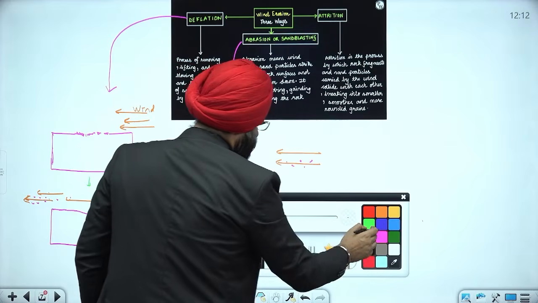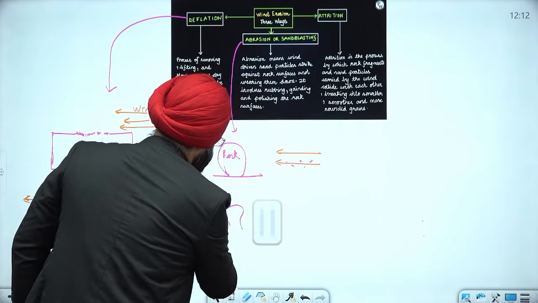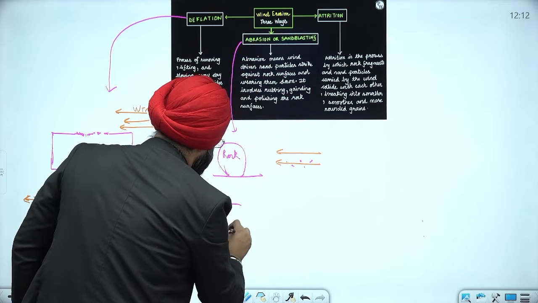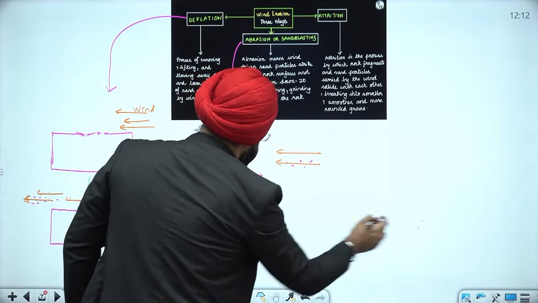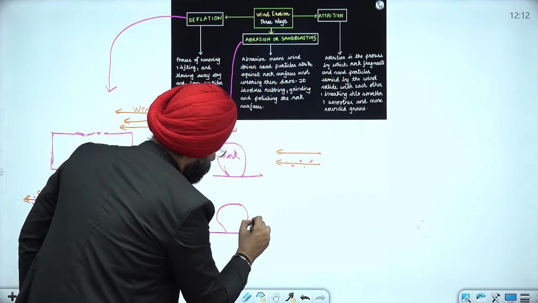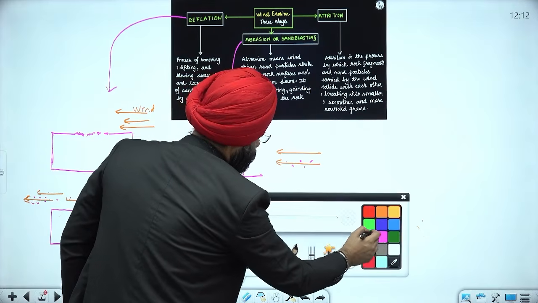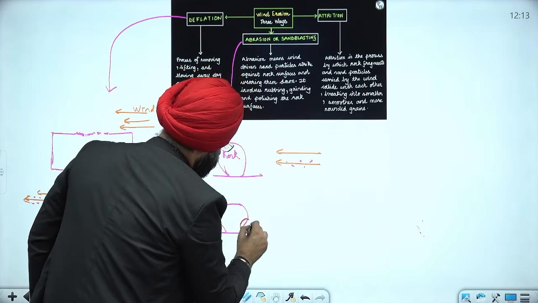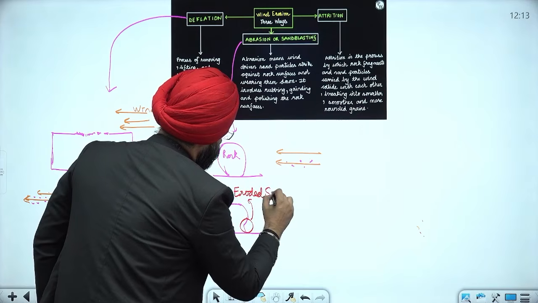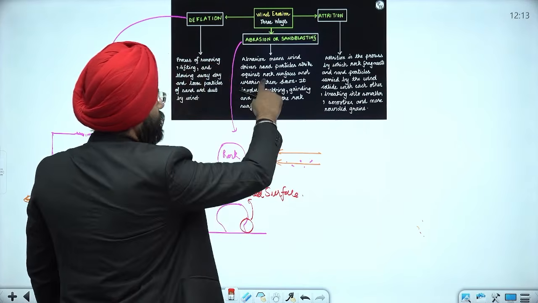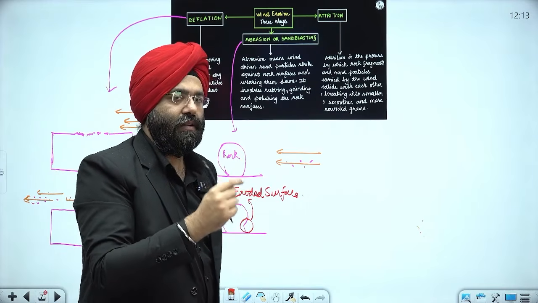Slowly, what will happen? There is a possibility that depending upon the rock structure also, please remember this rock structure also. Now this is the eroded surface. I think the color might not be visible, so let me change it. Eroded surface. Why? Because over here there is wearing down that is taking place because of the particles which were being carried by the sand.